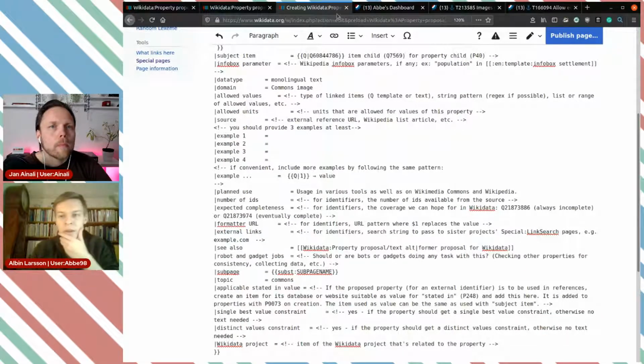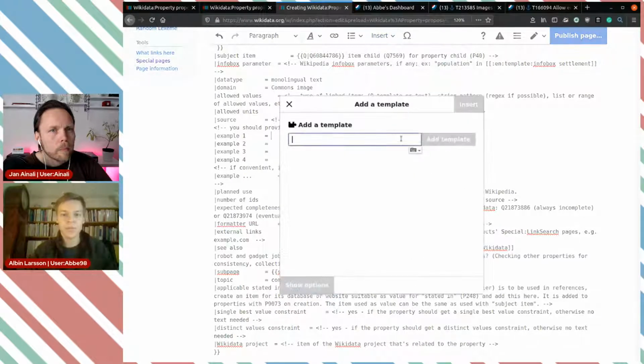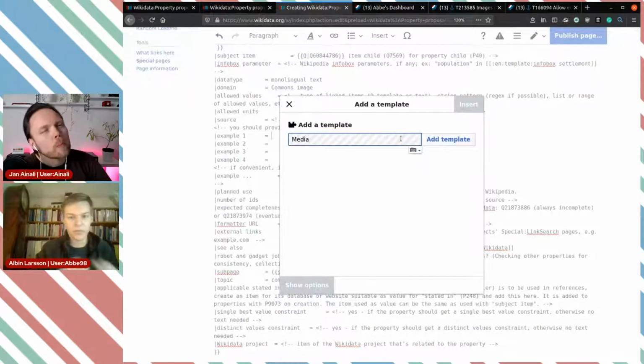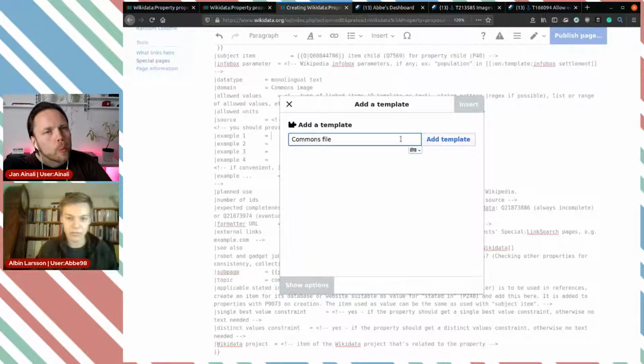I wonder, do we have a template here to mention media on Wikimedia Commons? Let's see. Media, no. Commons. File. Commons page. Commons something.